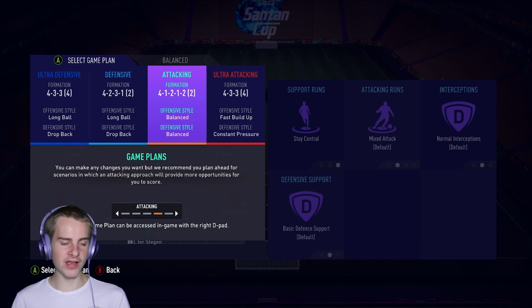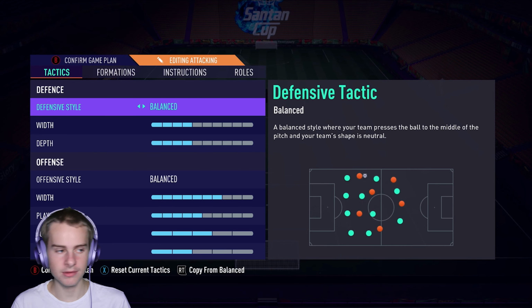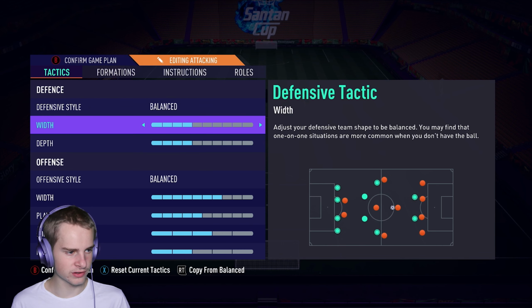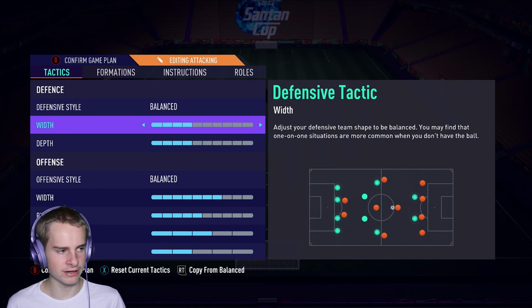Now, my favorite formation to change to in-game is the 4-1-2-1-2-2, just because I love having two strikers and then just a very central kind of team. It seems to work out very well a lot of the time. So this is also just very standard, balanced stuff. Defensively, you drop back quite a bit, very narrow. In attack, we kind of take the width quite a lot, even though we are a very narrow team.